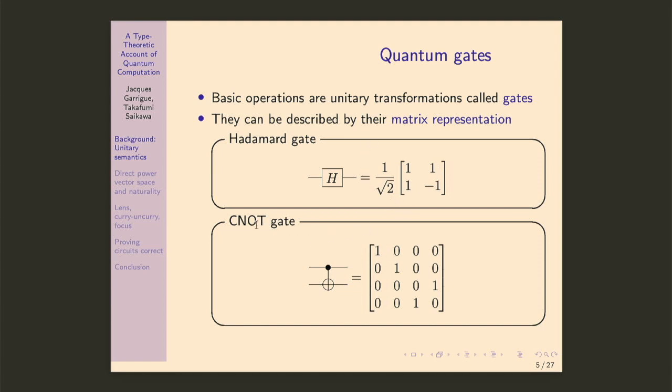And you have the CNOT gate, with a conditional NOT. So it's a connection between two qubits. Depending on the state of the first qubit, we are going to swap the 0 and 1 of the second qubit. If the first qubit is 0, this is the identity, as you see in the matrix. If the first qubit is 1, we are going to swap the two values, 0 and 1.